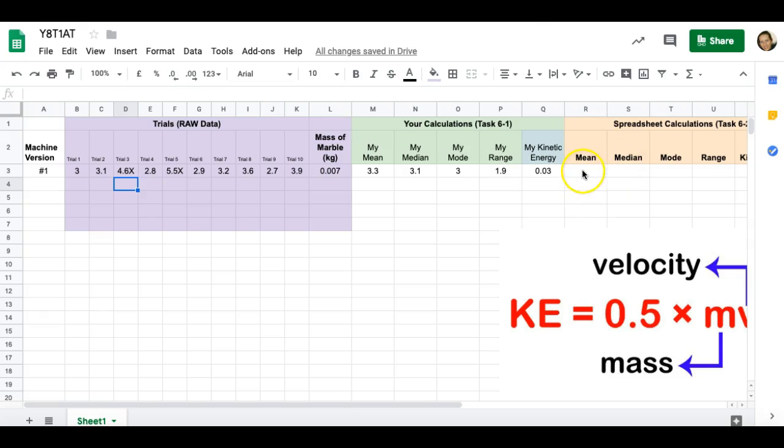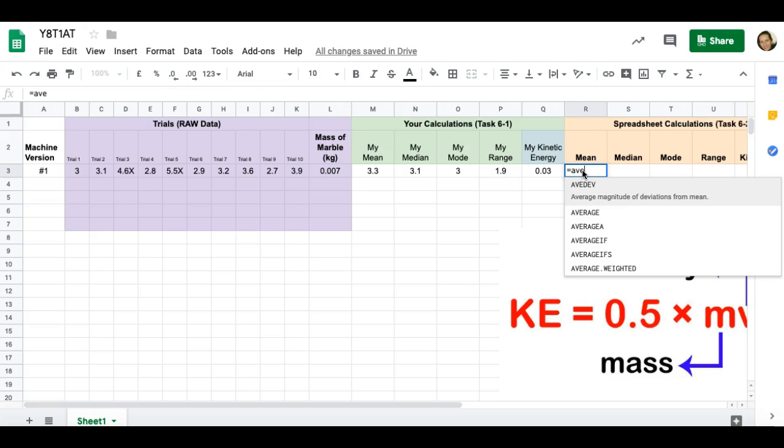Okay, over to mean. Remember how I said it's the word average. To get a spreadsheet to calculate anything, you have to tell it to equal. So we press equal, and it goes, okay, what do you want me to calculate? And I type average, A-V-E. Oh, all of a sudden, all these words pop up, and it's going, oh, guess what? I've got all of these formulas you could use. And it's saying you could do average div, average on its own, average div A, average if.